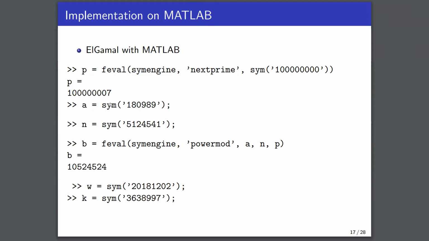using ElGamal with MATLAB is easy because we just have to find this A. We just have to set A, N, and B. And this power mod function does A power N. So this uses a very clever algorithm called the double and add algorithm. This writes the power N in terms of its binary expression. And then, because we know that it's easier to add points rather than taking their power, this algorithm capitalizes on that, and it keeps doubling and doubling, and then it gives the final result, instead of using brute force and keep multiplying A to itself.